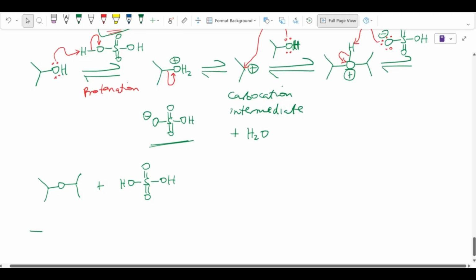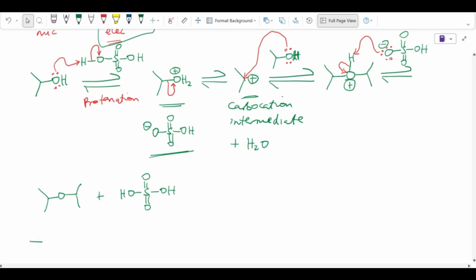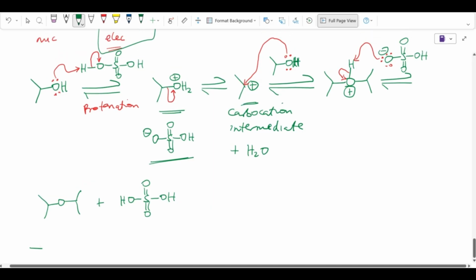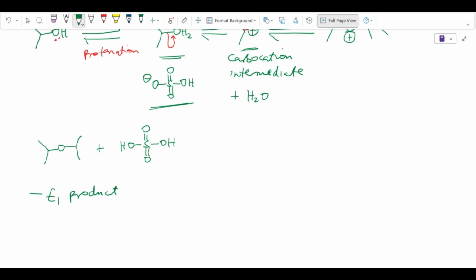So this is generally an SN1 mechanism, right? Because from here, the leaving group leaves, forms a carbocation. The carbocation then reacts with a weak nucleophile. So you're going to have an SN1 product. We also know that SN1 and E1 always occur pari passu. They always occur together, right? So that means we could also form an E1 product. So an E1 product can also form.